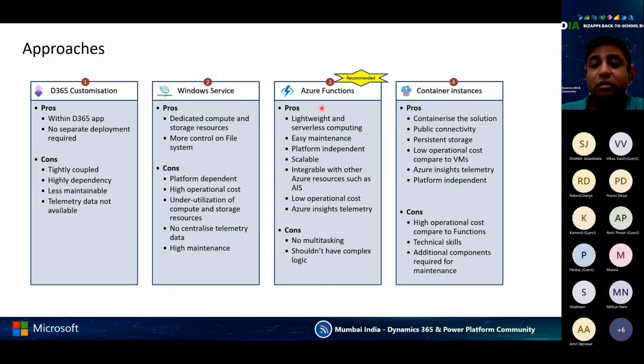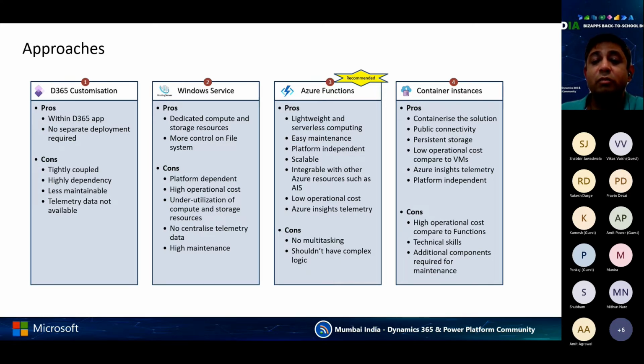As soon as the function executions are completed, the resources will be deallocated. Thus, it works based on serverless computing. It does not require any dedicated server, so it is easy to maintain those functions.